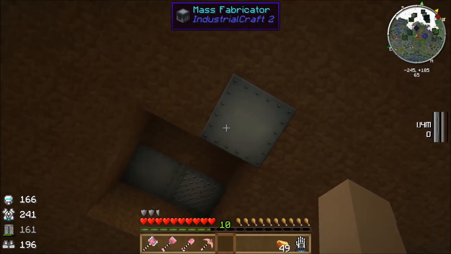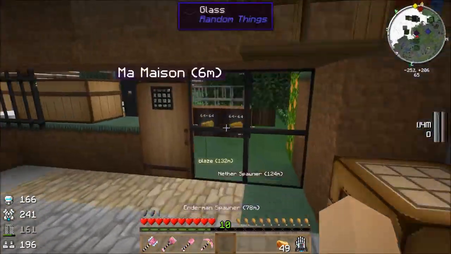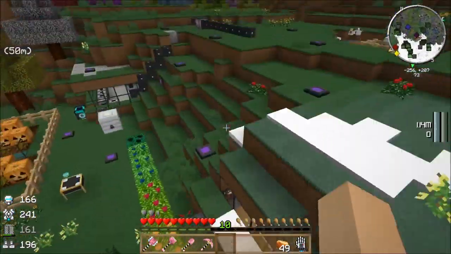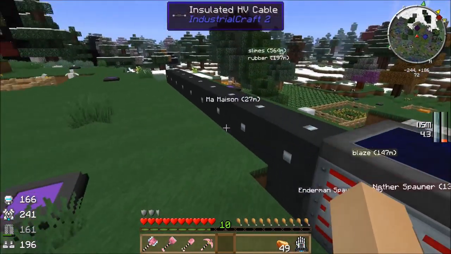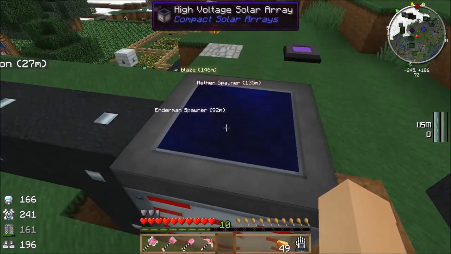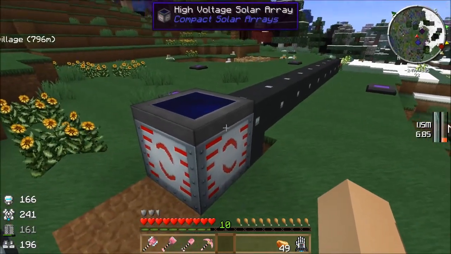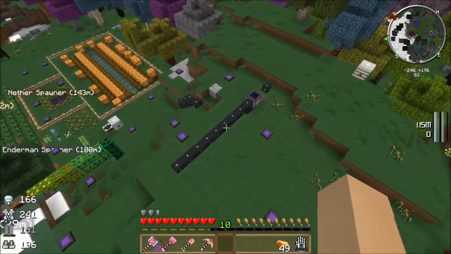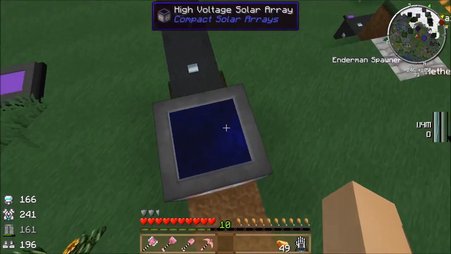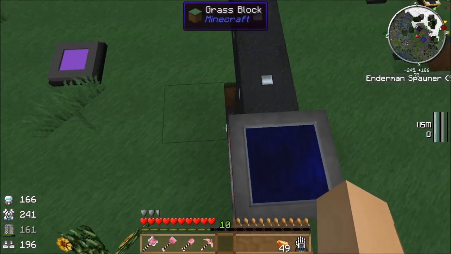I was wanting to get into the Mass Fabricator and see why this isn't working as efficiently as the several medium voltage, low voltage, and regular solar panels lined up, other than just the one high voltage. I'm not sure, it might be producing more, but only per tick, so there's a second where there's nothing produced, so it drains a bit. I think that's the issue.